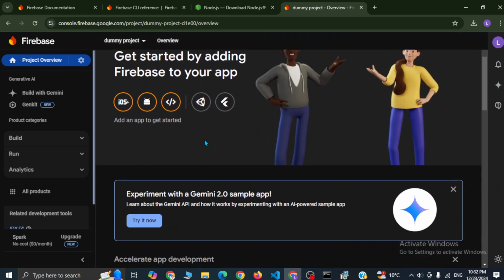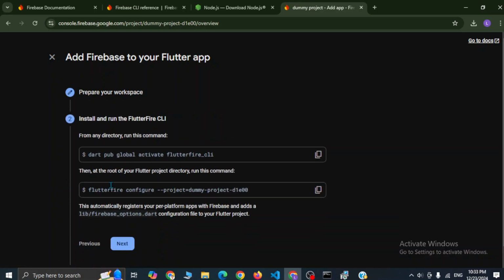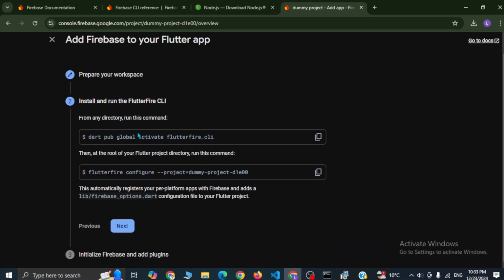You can simply click on this Flutter icon here, and then here are also some steps like install the Firebase CLI, install the Flutter SDK, create a project. Okay, so click here and we'll follow these steps while setting up the command line tools.